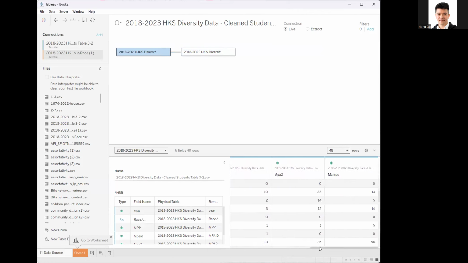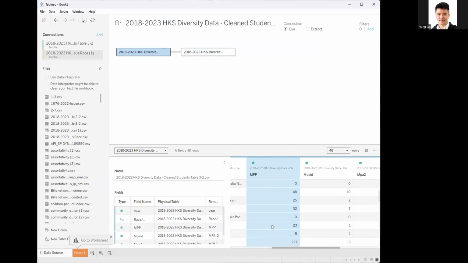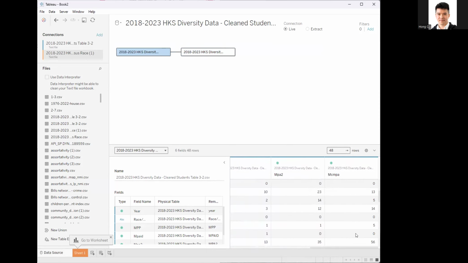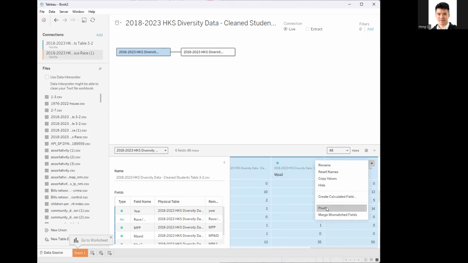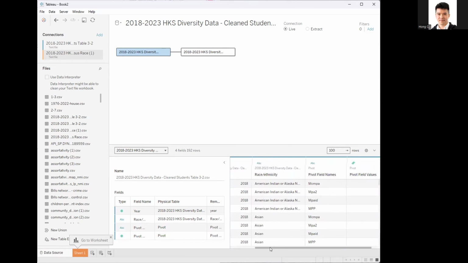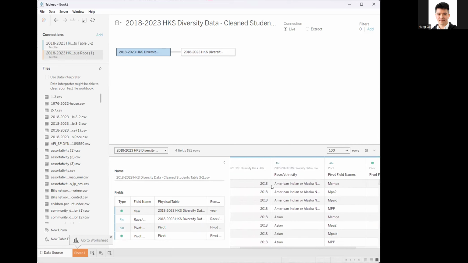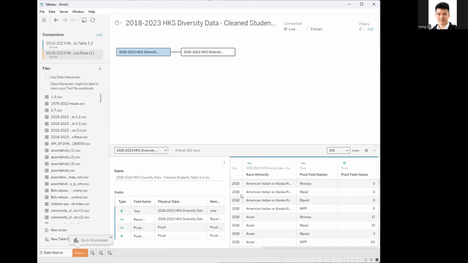And the way to do that is I highlight the first degree program column, this variable MPP, scroll to the far end, hold down the shift key on the keyboard, and click on the last one. When I see this arrow or triangle, I click on it, I choose pivot, and that's how I pivot the table. The difference now is that it's repeating all the years, all these rows for each of the degree programs as opposed to listing them across in their own column. So for each of the 4 columns, it's repeating 4 rows.